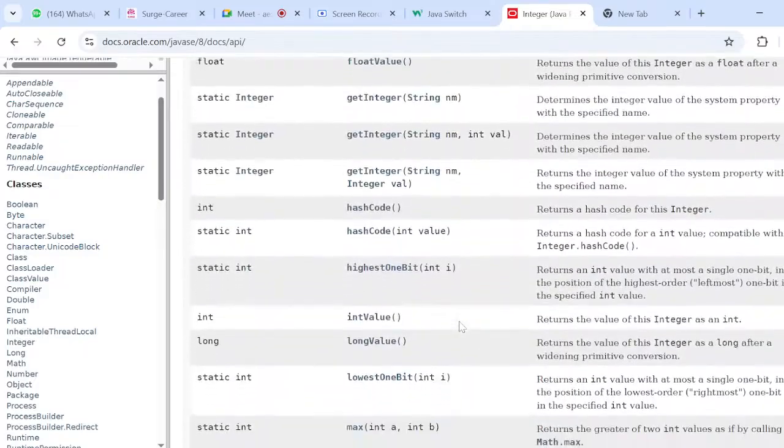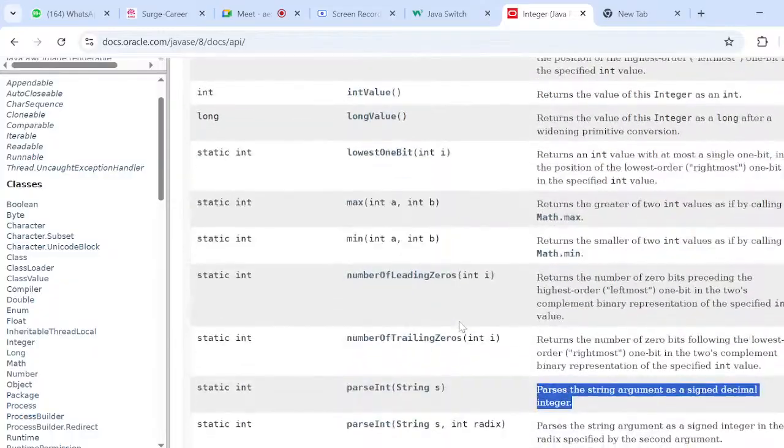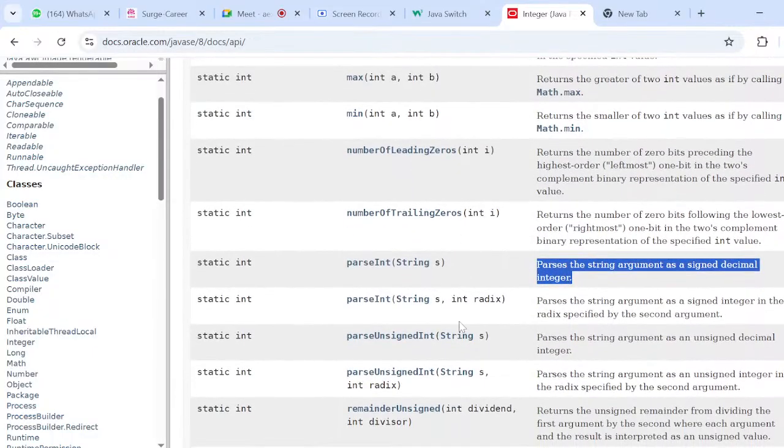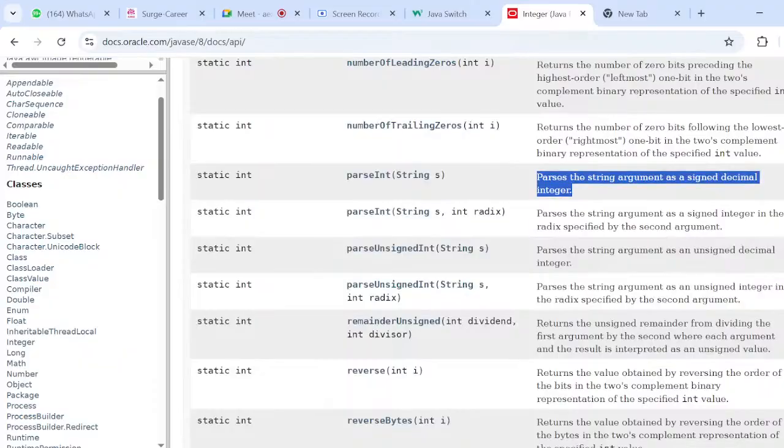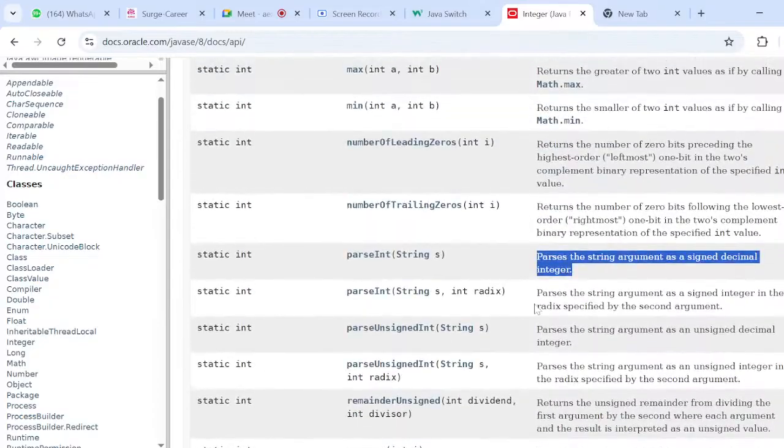So these are the methods basically. parseInt is the method that we can use to convert string into integer. BufferedReader is used to take the string data, which we can convert into integer values.